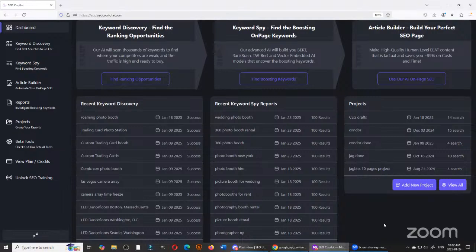Or greatly reduce the amount of time those writers are taking, so we can bring it down to $1,000, $2,000 a month if you're still employing those folks, and they can crank out the same amount in 1,000 that they were doing for 10,000, or they can crank out even more, and you can charge your clients more if you can crank out more pages that are higher quality, that do rank, that check all the boxes. You could charge your clients more as well. So if agencies can do this kind of extra business with our tool, just imagine what you can do.